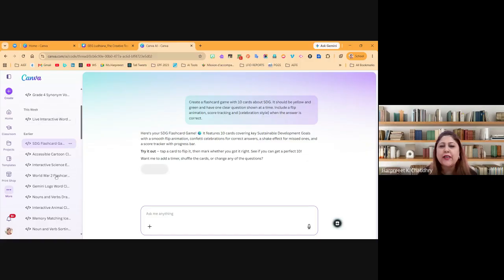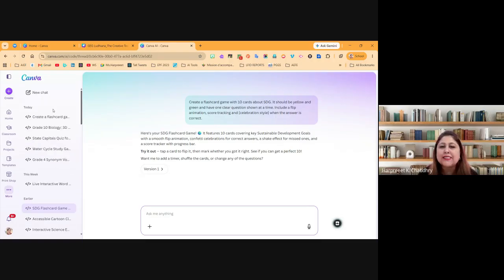On your left panel is whatever you had ever created. So I can simply click on that, but my current one is still working. This is what is still working in the background. So I can always go back to it. It's not that if I left it and clicked somewhere else, it is gone. So it will still be there.